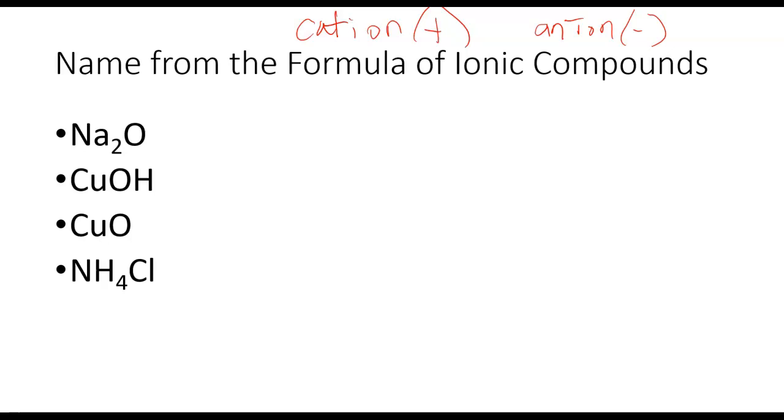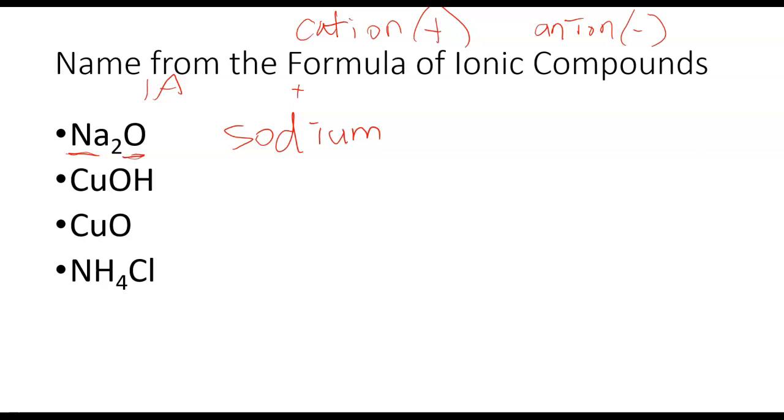For this first formula, Na is sodium. That forms positive ions, so we know that that's the first one. It's also written first in our formula. It's a main group element, so it's in group 1A. So for those, we don't have to put anything else with it, no numbers, nothing else, it's just sodium, just the name from the periodic table.